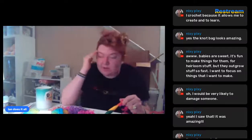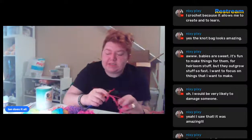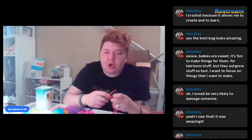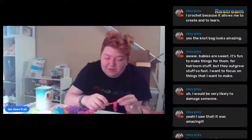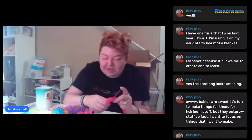I was making one of my first cat sweaters, and I was using a K-hook. I started by using the Clover K-hook, and something about the plastic of the hook itself and the yarn I was using was making this awful, skin-curdling, squeaky noise, just over and over and over. It was like nails on a chalkboard, and I was like, I can't do this. So I was like, do I have another K-hook that I can use? And I actually do have one Furls that I won last year. It's a J. I'm using my daughter's beast of a blanket. Oh, I just ordered my J hook, and I'm so excited.